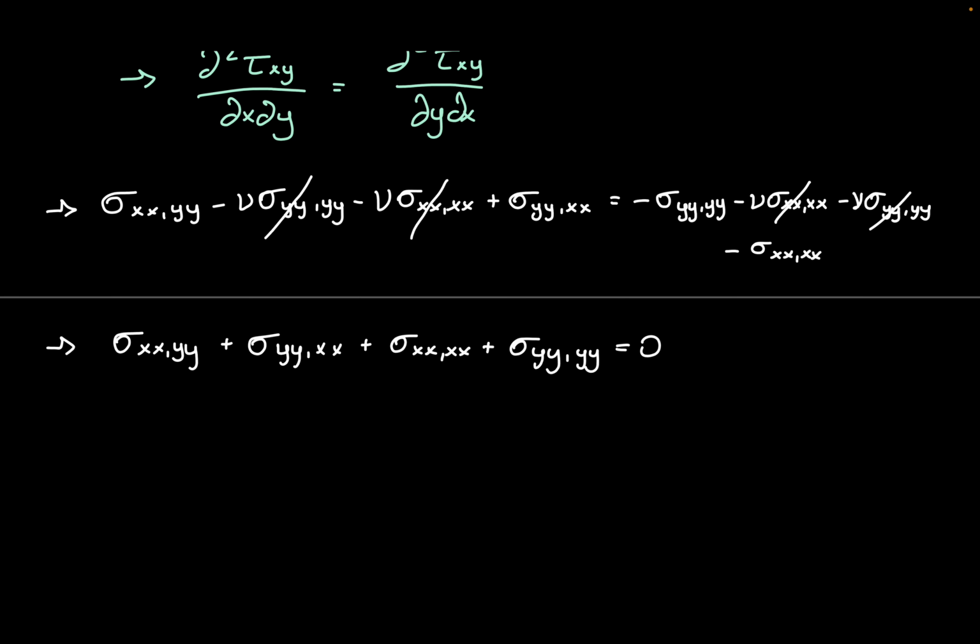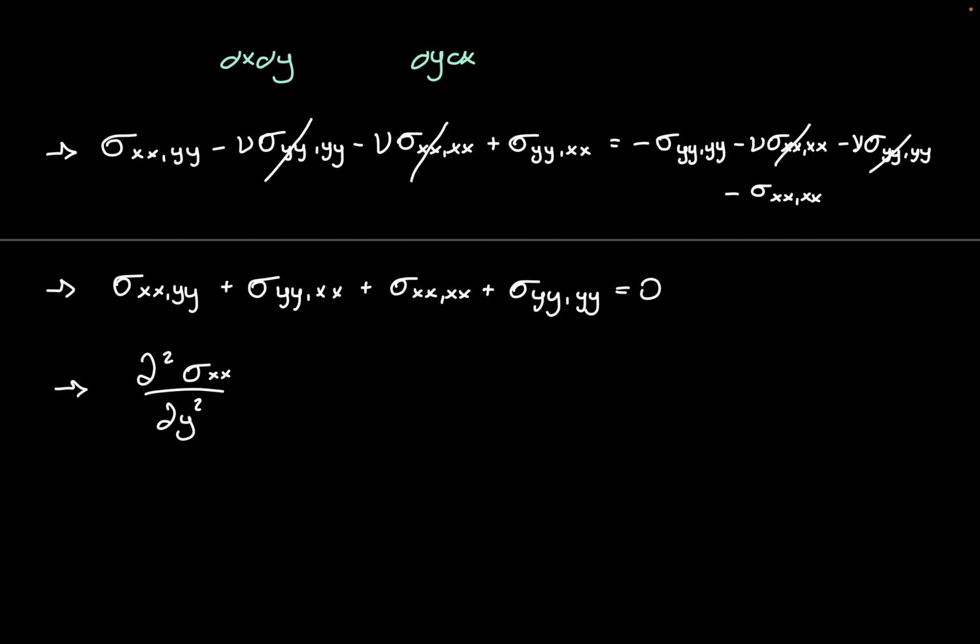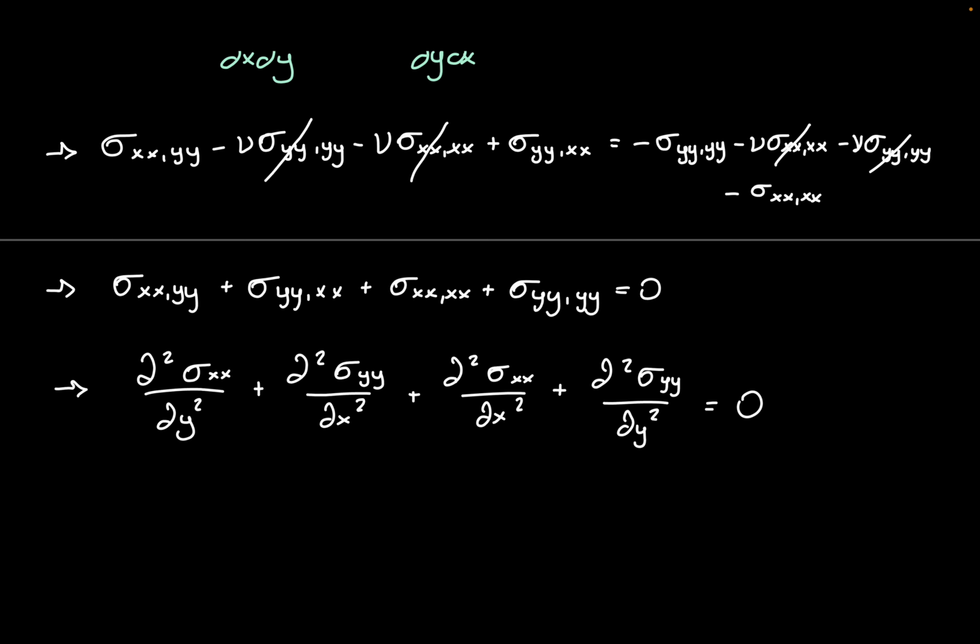Okay, so now I'm going to write this in our partial derivative form, just so we can see a little more clearly what is essentially happening. Because we want to try to write this with respect to the gradient squared from above. And this will be the partial squared of sigma xx with respect to x squared, and then we'll add our partial squared of sigma yy with respect to y squared, and that'll all be equal to 0.